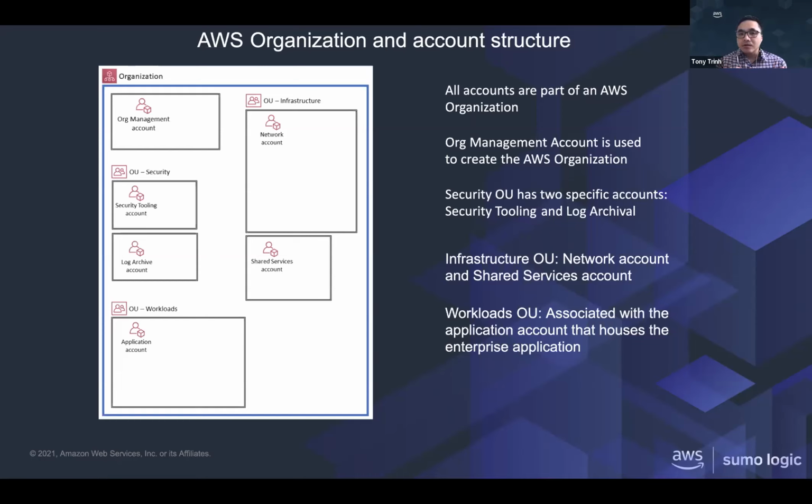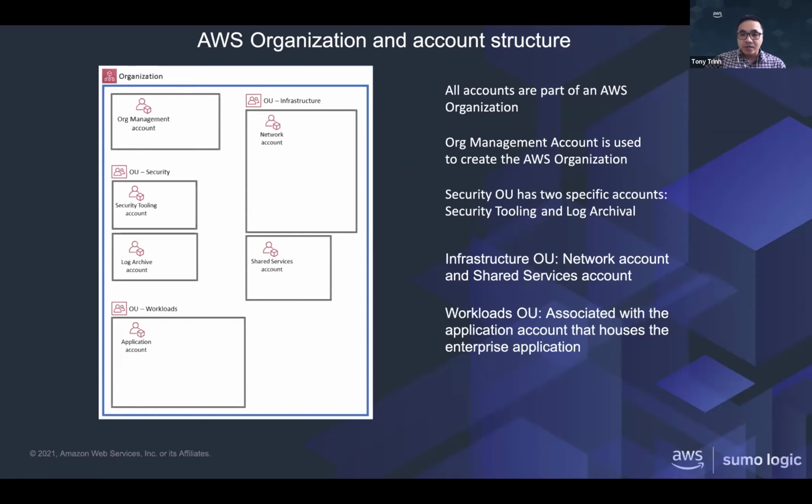The security tooling account, which I will talk about in detail a little later, is to host security tooling and guardrails. The log archival account is obviously to store all of your access logs, CloudTrail, CloudWatch logs, or VPC flow logs for auditing purposes, and also to protect the logs from being altered, deleted, or removed by accident or by a malicious actor.